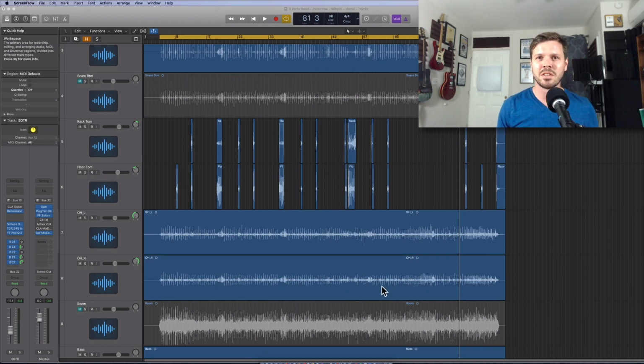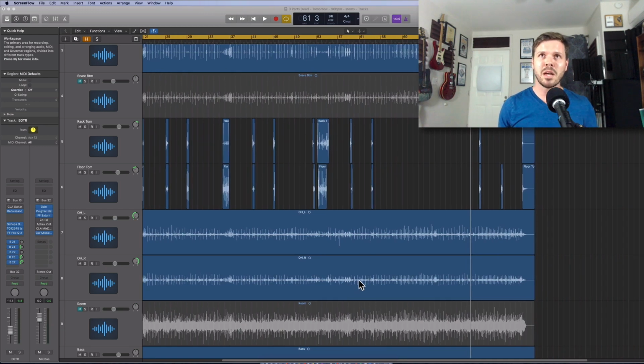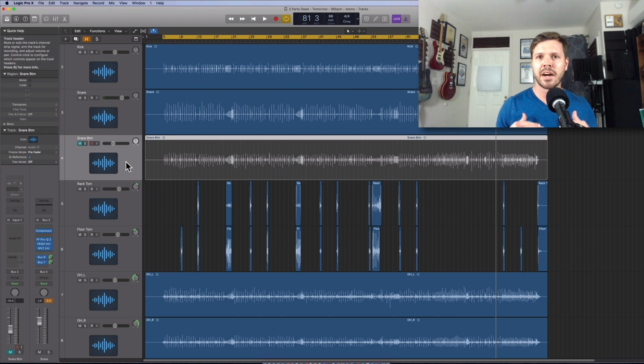But a few technical techniques and tricks and challenges that I ran into today, that you might be interested in. First of all, make sure all the tracks are edited and nicely in phase. We ran into some phase issues with the snare. The snare bottom was not quite in polarity with the snare top, and when I flipped the polarity on the bottom track, it sounded fuller. So when you have double mic'd instruments in any way, throw an EQ with a polarity switch on there, flip it back and forth, and see which side sounds fuller. And honestly, I ended up not using the bottom track, and I'm debating replacing some of the drum sounds, but it's getting there, so it's not too bad at the moment.